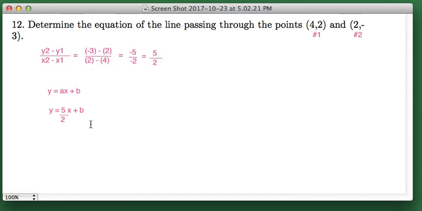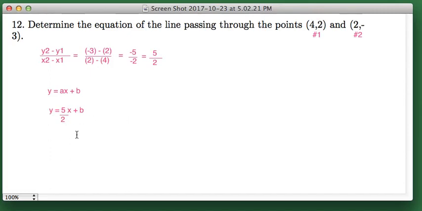And if you were paying attention in class today, then you know that once I've got my slope figured out, I know that since both of these points are on the line I'm talking about, the line passes through those points. That means that if I were to plug in, let's say, 4 into x here, then when I have the right b, y will end up being 2. So I just got to figure out what the right b is that will make it true that 5 over 2 times 4 gives me 2 at the end.